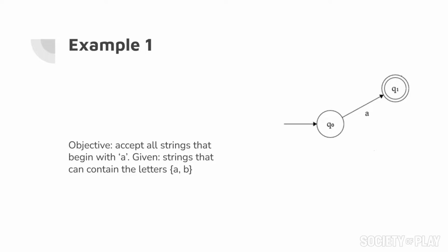So in this case, it should go to Q1. Now, we also need to handle if the first character is the letter B. So that's going to be to this state right there, P2. It should have been a Q, ignore that. Anyways, we have that state, and if we see the letter B, then we will go over to P2. If we see the letter A, we will go to Q1.